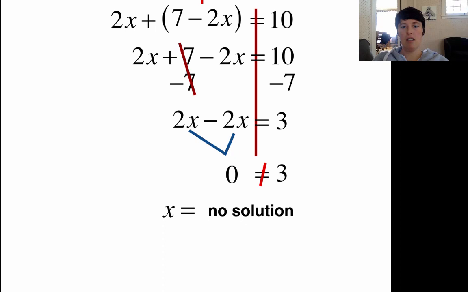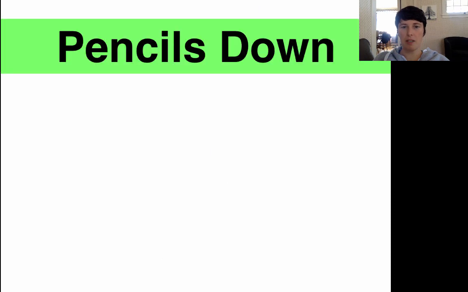What does that mean? That means if I graph this, they don't cross. There is no point of intersect. There's no solution. What do you think y is going to equal if I tried to solve for y? Well, I can't solve for y. It's no solution too, because there's no point of intersect. Kind of a weird case, right? I thought it doesn't happen very often, but it's nice to kind of see some of these weird cases.